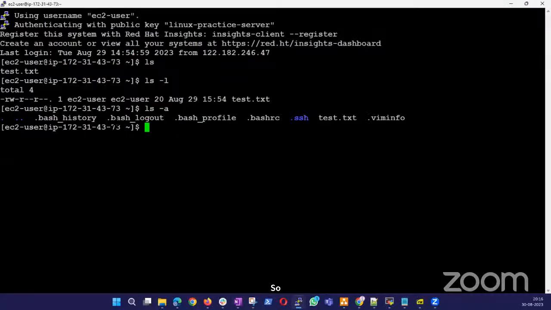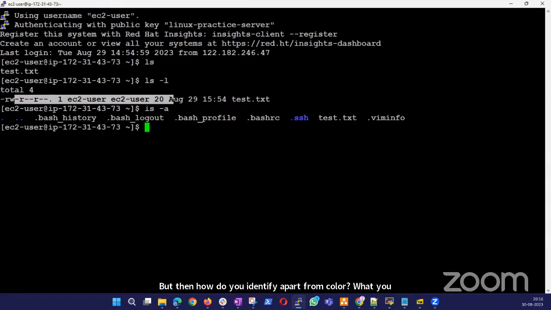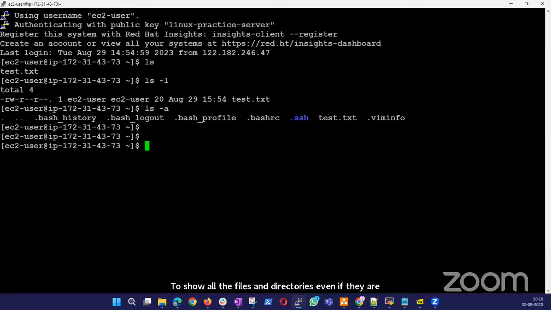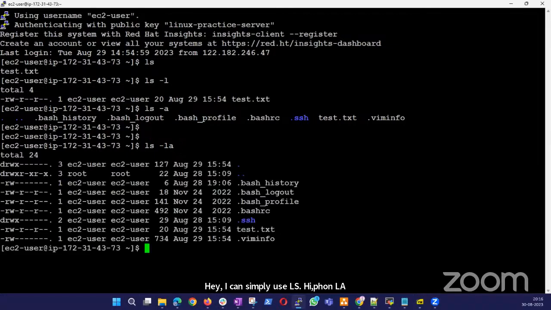So whichever is in blue color here is actually a directory, and whichever is in white color is a file. But then how do you identify apart from color? What you can do, so see, here I have used ls -l to list out the details of the file, and I have used ls -a to show all the files and directories, even if they are hidden. Okay, so now what I can do is I can simply use ls -la together and then press enter.